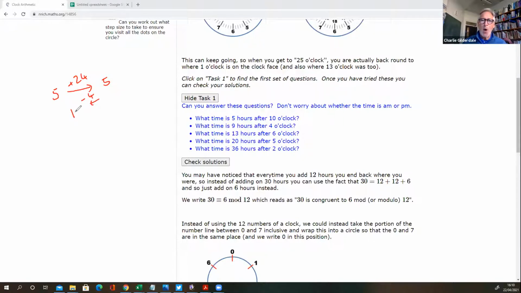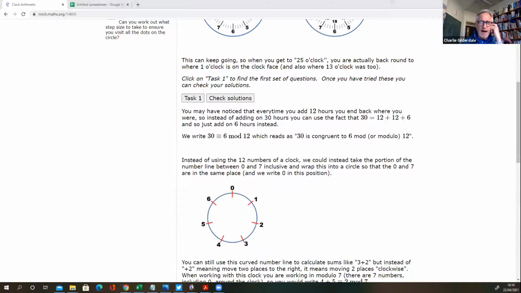So we'd like students to be introduced to modular arithmetic, thinking about clocks in this quite flexible way, in which possibly many of us do time calculations in real life. So let's just very quickly show you what we have for tasks 2, 3, 4, and 5.